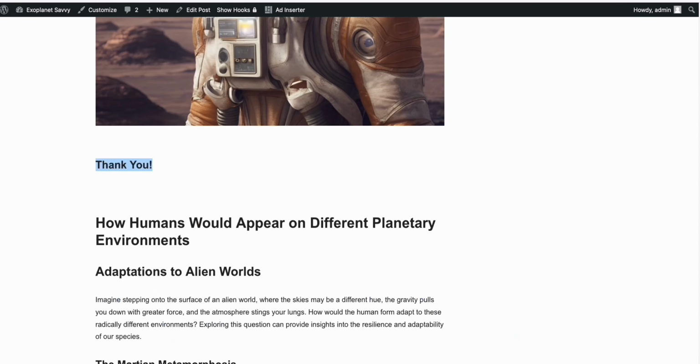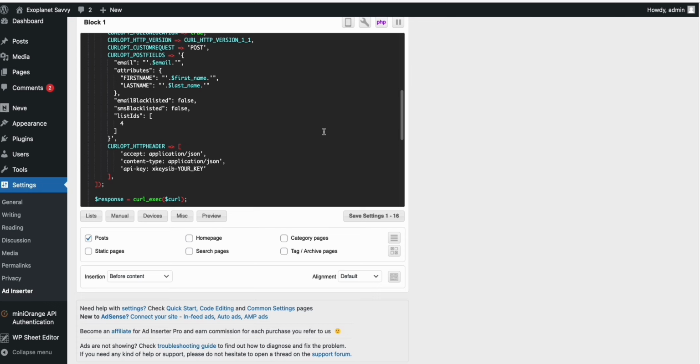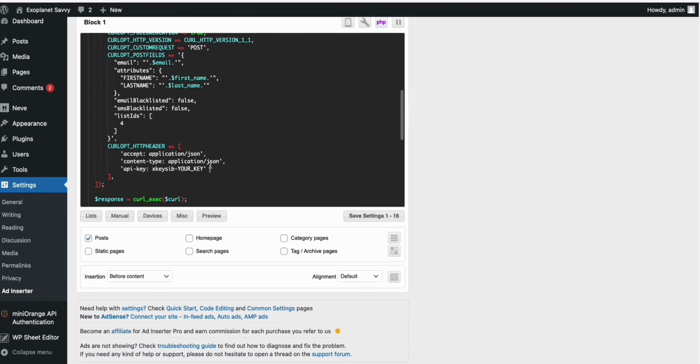Okay, now let's see whether the details have been saved successfully here. We just refresh the form right there. So guys, just a reminder, make sure you replace this with your own API key that you can get from here in Brevo application. You just need to go to your API settings. Earlier, I did not change it, so the person that we added did not get added successfully. So we just update the API key right here.